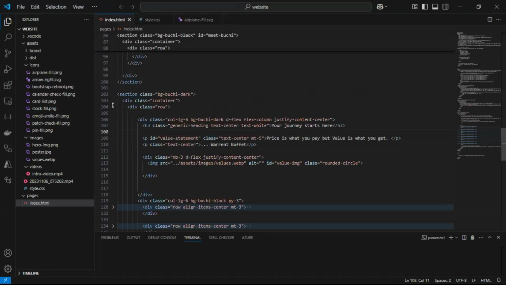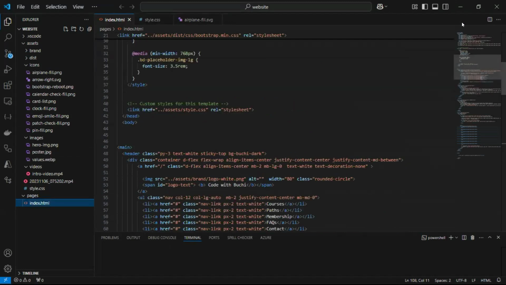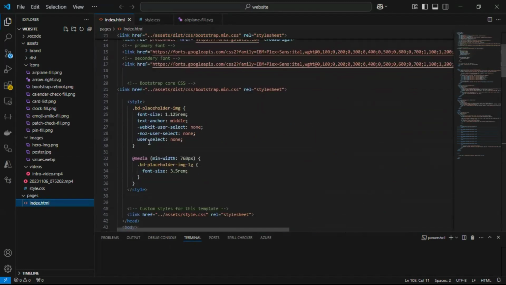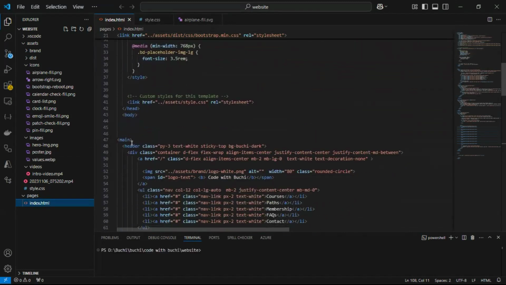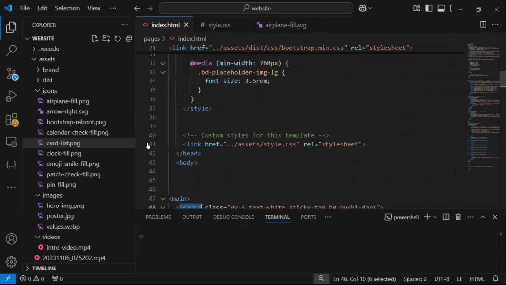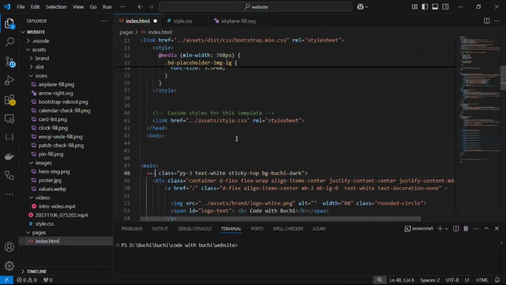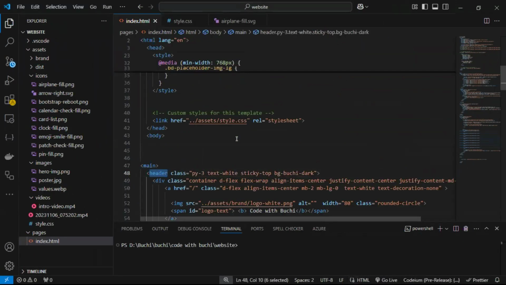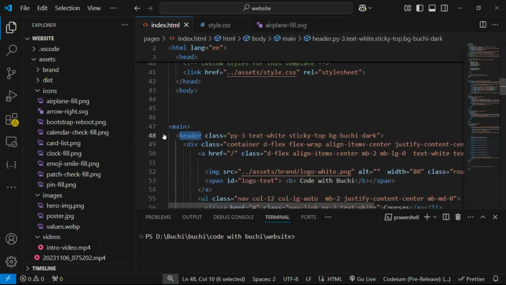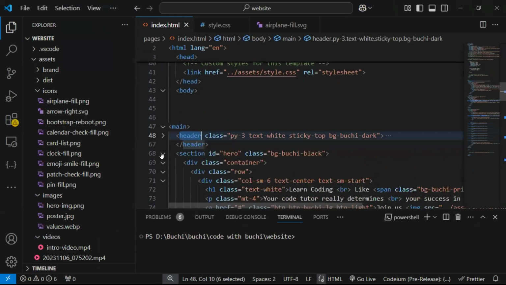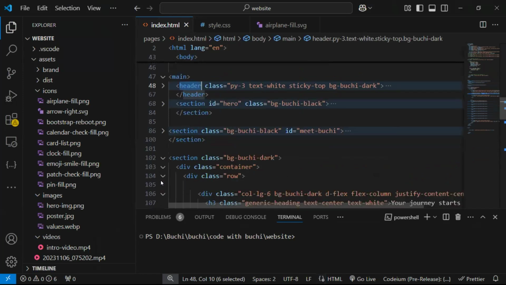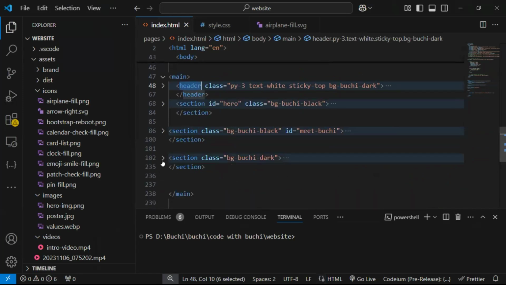Forget that thing. So if you can see the site, this is the index. If I scroll up, I see header. If you can see my screen, guys, you can see header. You can see section. So you can have multiple sections in the site, as many as you want to have.